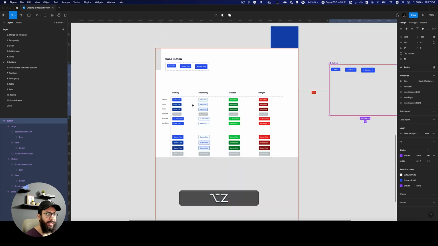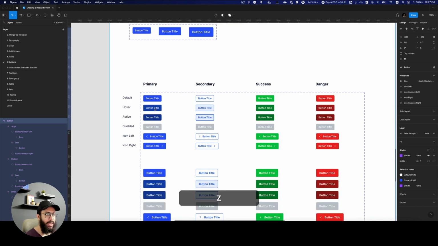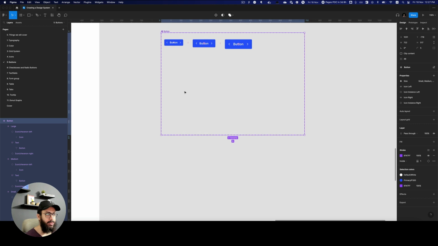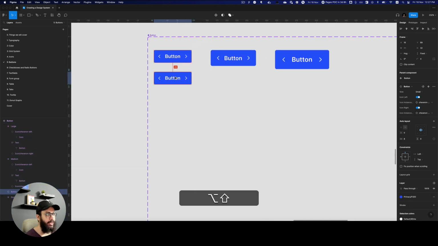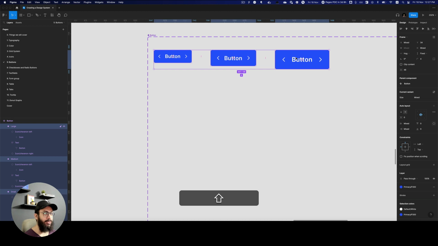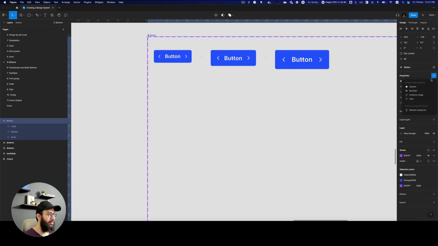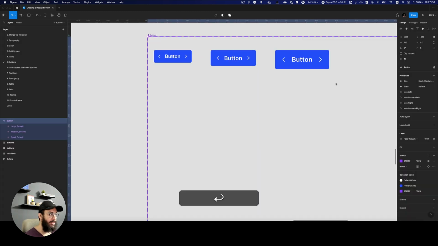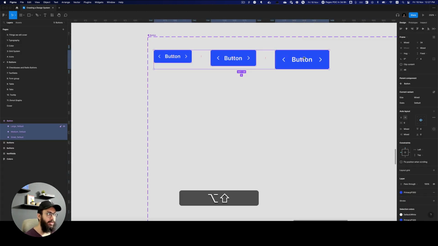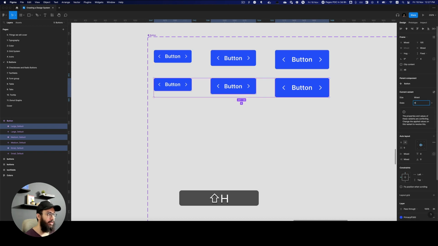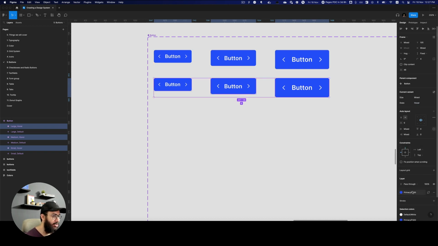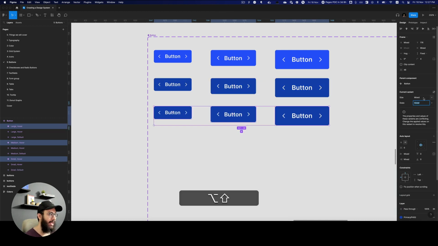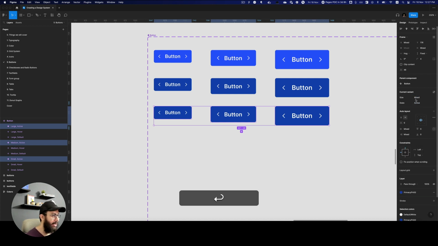Now we have to create these different states: a hover state, the active state, and the disabled state. For the hover state, since I already have the colors created, I'm going to choose all of these three things. First, I'm going to create a new variant, and this variant is going to be state. The one that you see in front of you is default. This one should be hover. I'm going to change this color to 400, and then duplicate these again, call it active, and change this color to P500.